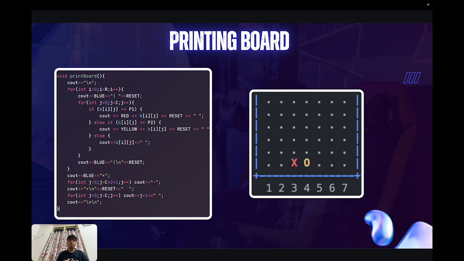Let's say I have played a move, and then the computer or the second player has played a move, then it would print after every single move. After I have played a move, it would print the board. After the computer played a move, it would print the board, and similarly so on until the game is finished, right? When is the game finished? Basically if either one of them wins or the game is a draw. We'll understand about that later in the slides, but right now let's just focus on the printing board subfunction. So basically it is a void subfunction because it does not return anything.